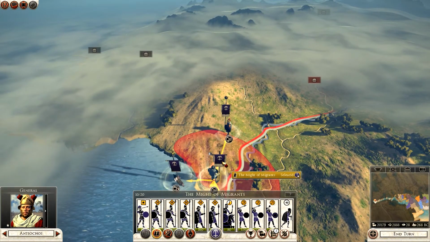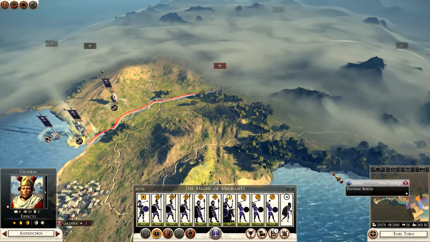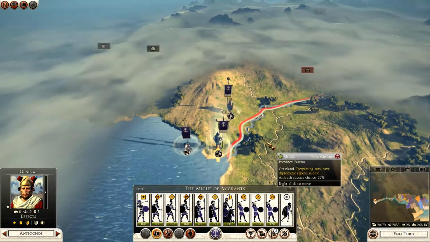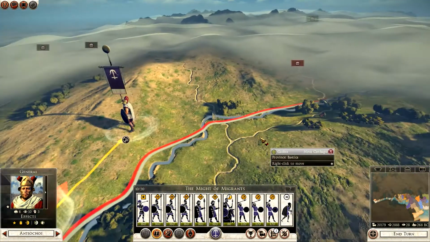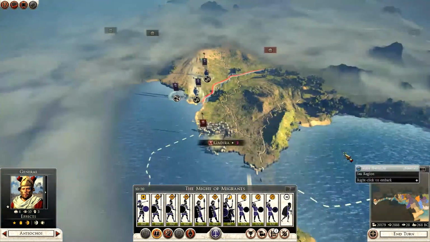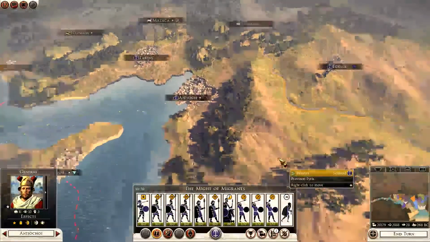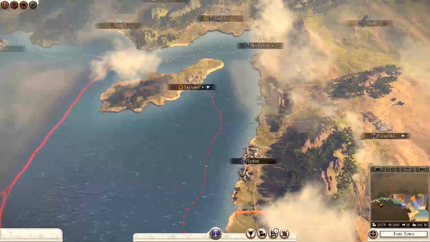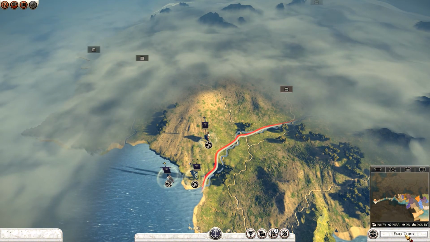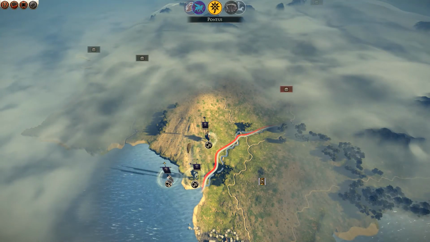This is stupid. Stupid campaign, pathfinding. Anyway, we're here in Spain. And it's a beautiful place. Look at that. Much better than the desert we used to have here. Since we're here, might as well begin conquering, but not yet. My target will be the Turdetani. Those turds.